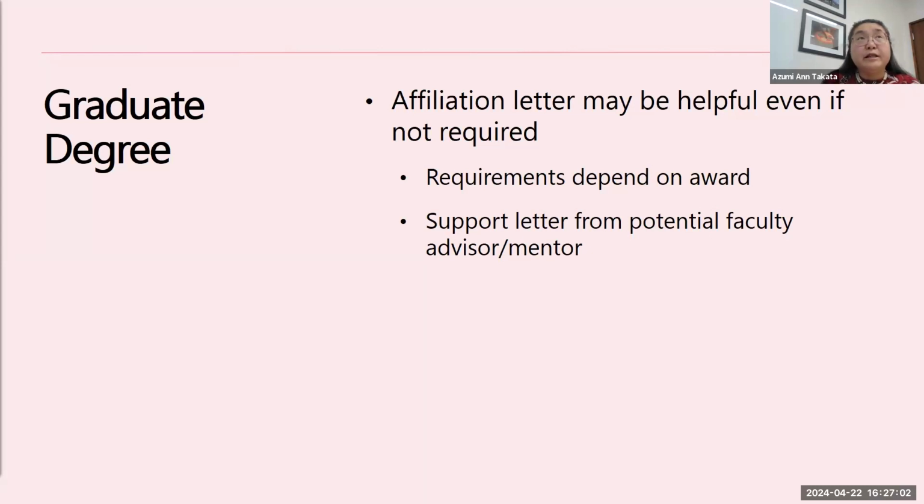The gist of it is that your official degree admission letter is your official letter of affiliation. In most cases, you won't have it at the time of the Fulbright application deadline, but at some time later in the process, you will be required to provide that letter to finalize your award.